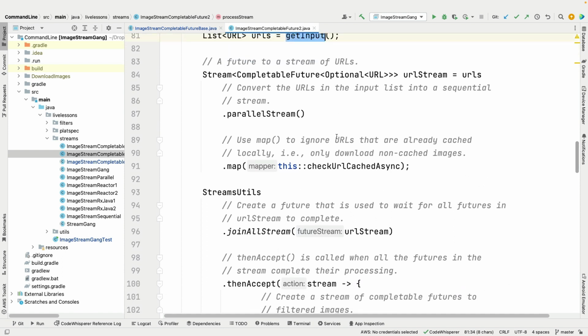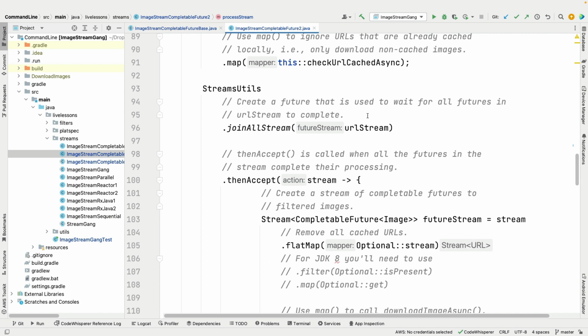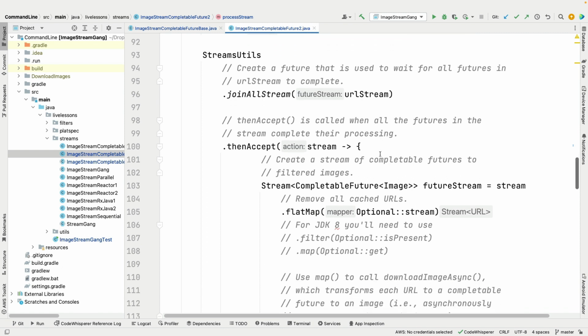And then down here, we have the processStream hook method, which takes the list of URLs. And then we've got a couple of interesting things here. The first thing we do is create ourselves a parallel stream that's going to check for the URLs being cached, and it will all be asynchronous. So we have a stream of completable futures to optional URLs, and probably this would be a little bit cleaner to do like this. You can see there that's slightly less carpal tunnel syndrome inducing on typing that code in.